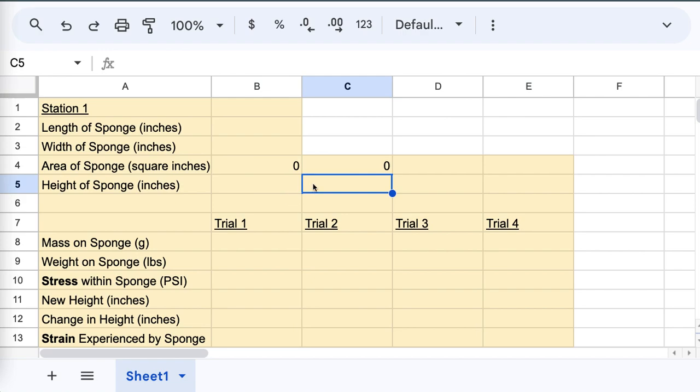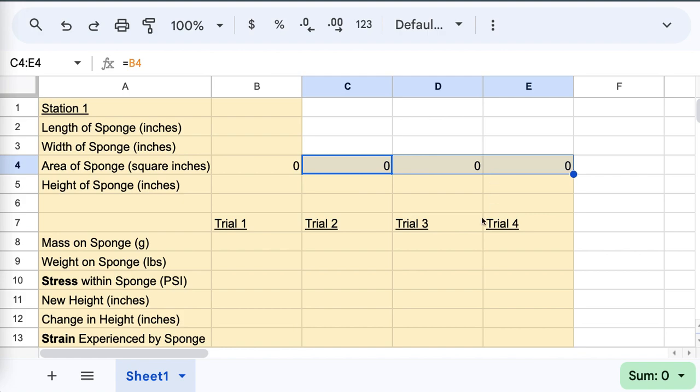So I'll hit enter. I'm going to go back and choose that cell, and same story with these two. I want those to fill also with the area, because later, for instance, when stress is done, it's going to do force divided by area. It's going to take this number, divide it by that number. So these have to be filled. These can't be blank. When trial 3 does force per area, it's going to divide force, whatever's here, by area, whatever's here. So these all have to have values in them. So make them equal to this, and then just drag it across.